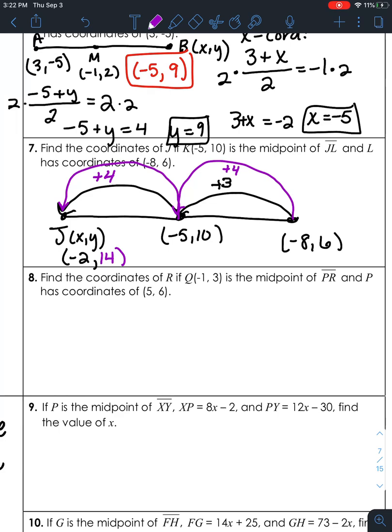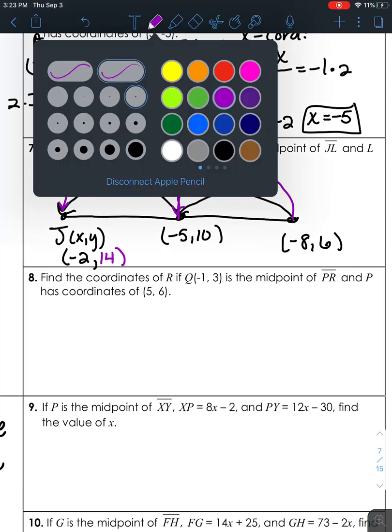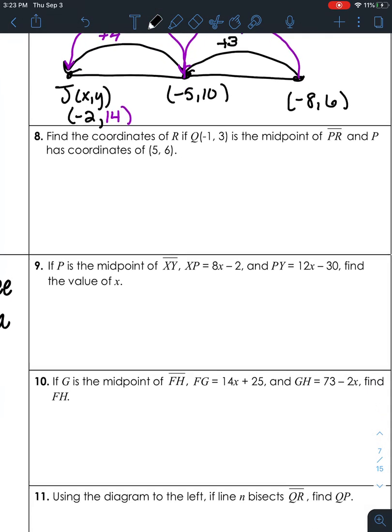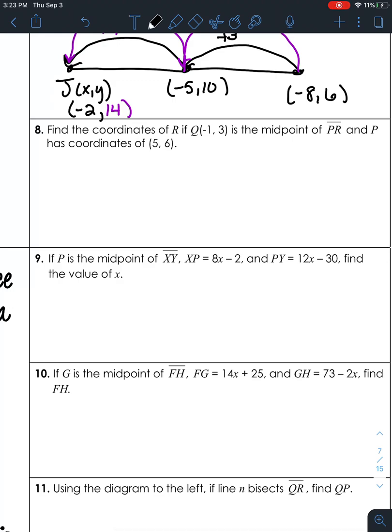Many kids love this version because it's very visual. It makes sense, right? We're going halfway, so that means I have to go halfway again. Fantastic. If you're not into the algebra portion, then don't do the algebra portion. Do the drawing. I'm going to do the algebra portion here on 8 one more time, and then we'll do the visual portion on 8 to show you that it's the same thing.